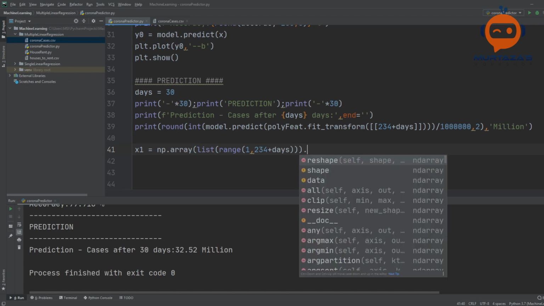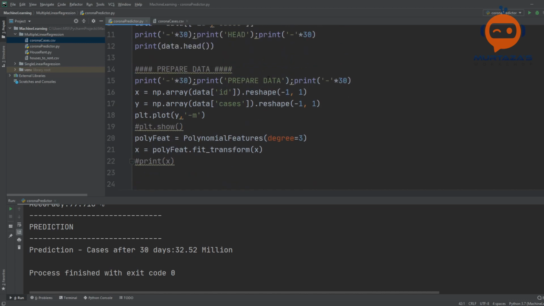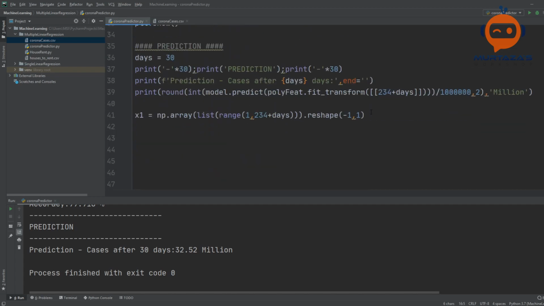And we do have to reshape it. If you remember, we reshaped it before sending it in, so we have to do this. So if you remember here, we were reshaping this whenever we were creating the numpy array. So this is what we are doing here. And then we are going to create our y values. So let's call this y1, and we will say again model.predict as we did before, and again we have to use the fit transform, because the feature needs to be extracted or calculated. So we will write here x1.